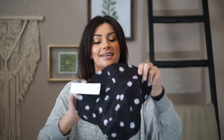All right, everyone. Alice and Olivia. We know the bucket hats have been coming back. I don't know if I can rock this again. I don't remember when this was big, in the late 90s or early 2000s.